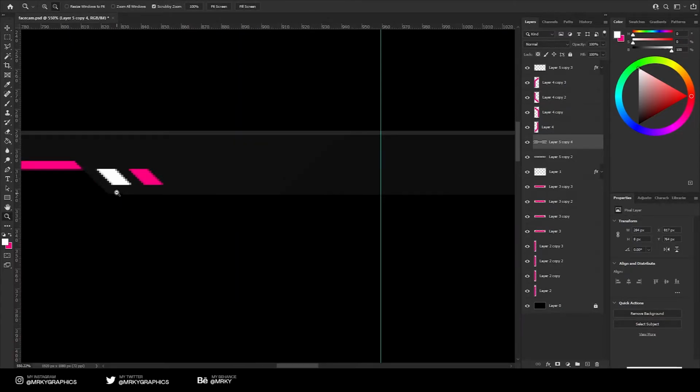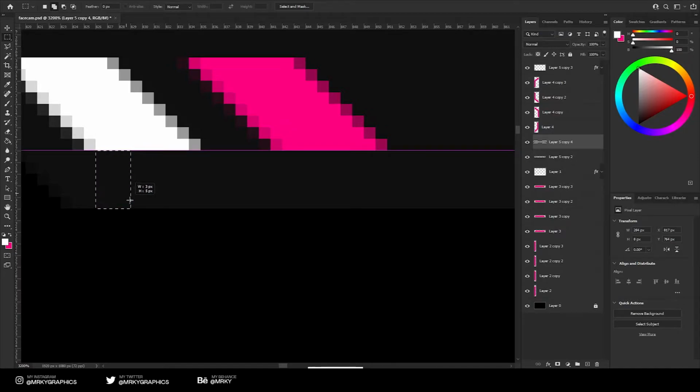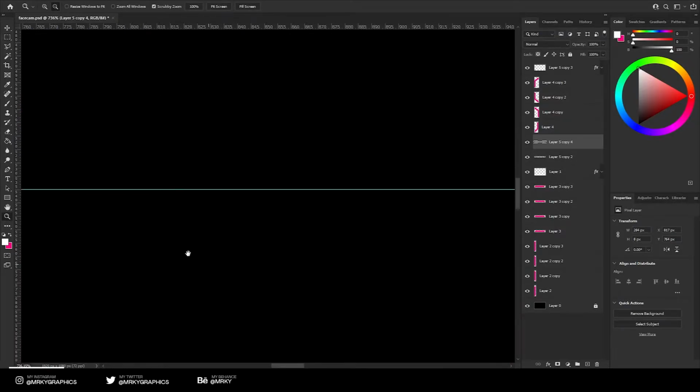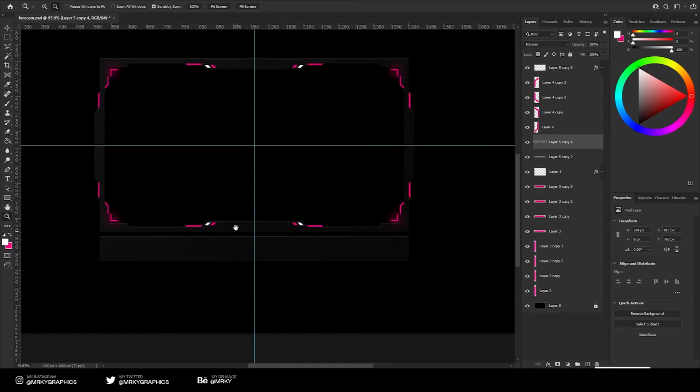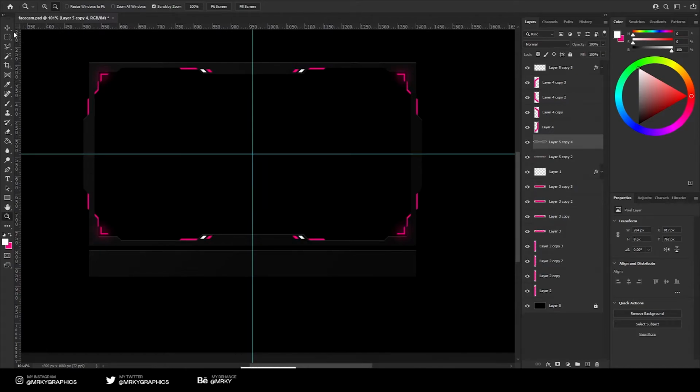And make sure the distance is the same like on top, so here is 5 pixels. Let's make it 5 pixels here as well. Perfect. And you can merge both layers, so it's all in one layer.